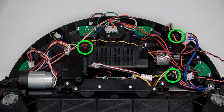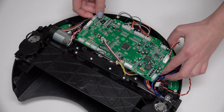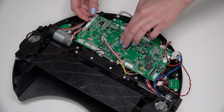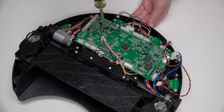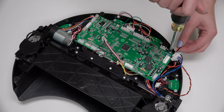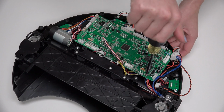Align the holes with the 3 screw posts on Junior's interior. Ensure that the mainboard sits flat before reinstalling the 3 screws. 1 screw goes in the middle of the mainboard, 1 in the top corner, and 1 in the lower corner.